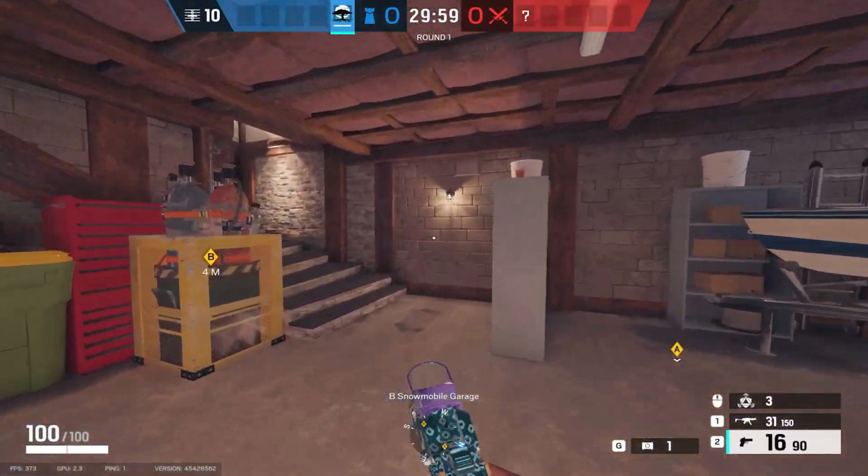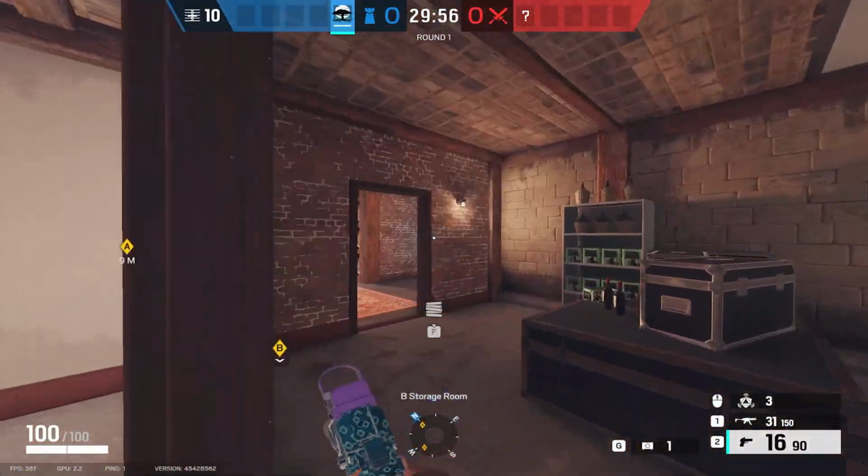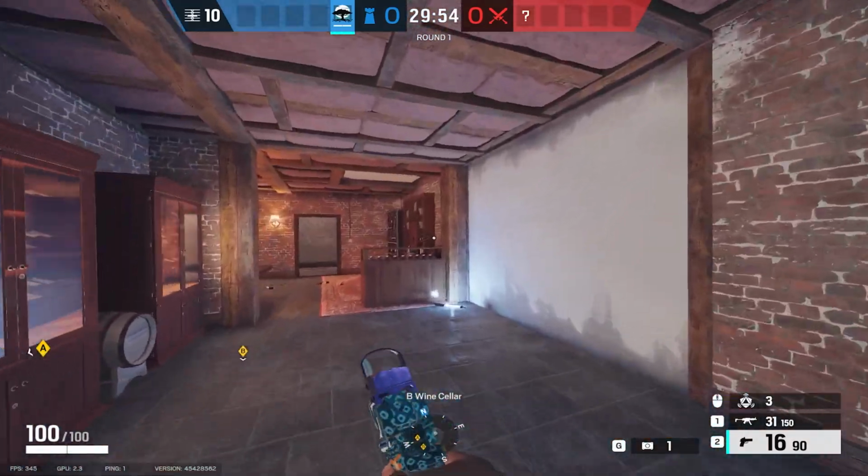And then one Kia really knows how to place their bulletproof cameras to get the most out of them. On Chalet, they use two really nice ones.